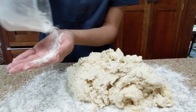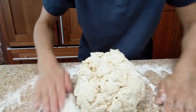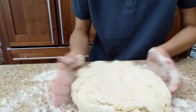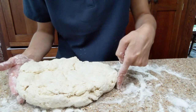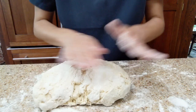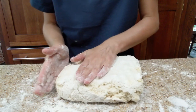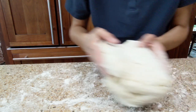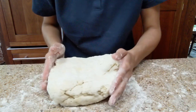Flouring the hands a bit and picking up the pieces to make a cohesive ball. Flouring the hands and moving the dough are good strategies to keep it from sticking to the counter. I'm going to flatten it out — it's about two inches tall. I'll flip it over and press it down again, folding it a couple of times until it becomes all one mass. You'll feel the difference in the texture; it becomes just a little bit stronger, but we don't want to overwork it. Nobody wants tough biscuits.